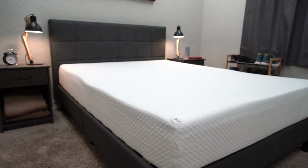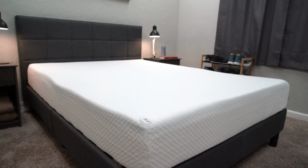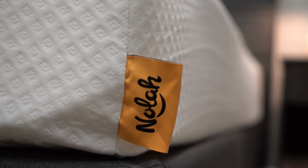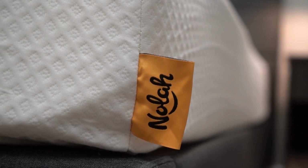I think you probably could get by on the original 10-inch if you are a heavier individual, but also know that this bed is available in 2 different versions. One is an all-foam one, that's the one that we have, and the other is a hybrid version, but that is still actually an all-foam bed. It just uses something called the Airfoam Flex system, which is a 3-layer support system that basically mimics the overall support that you get from a coil unit. So just keep that in mind.